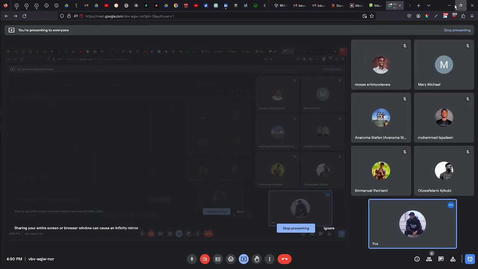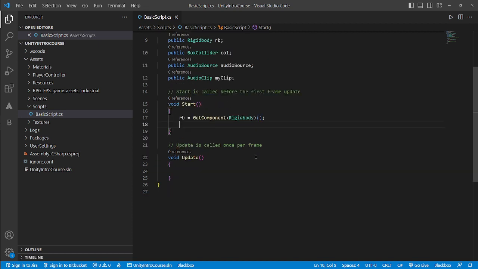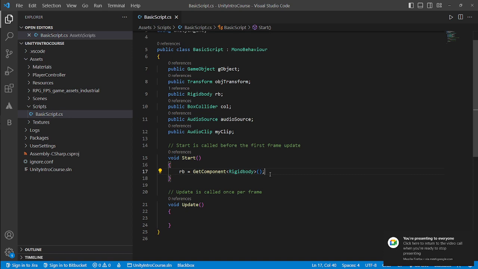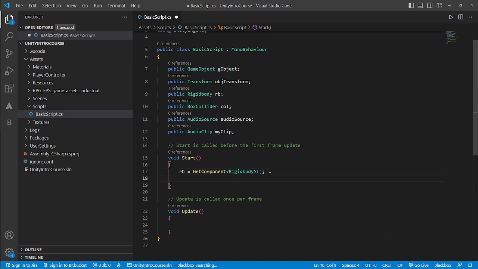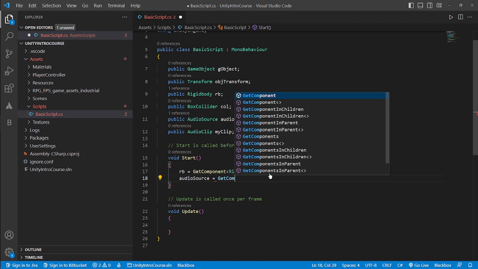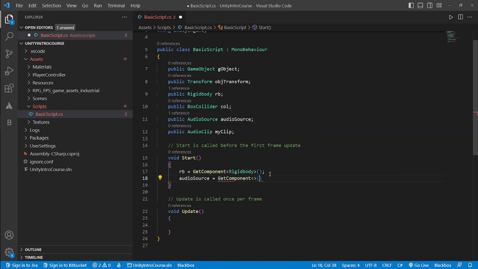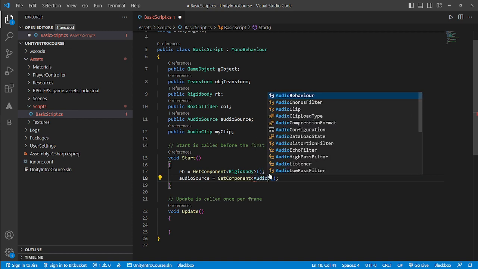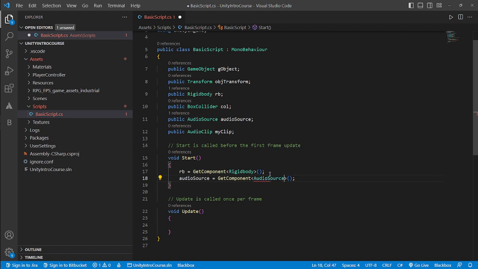Okay, so that's how that works for Unity. You can do that for, let's say, the audio clip. If the audio source is a component in your game object, you just get the component, so audio source.